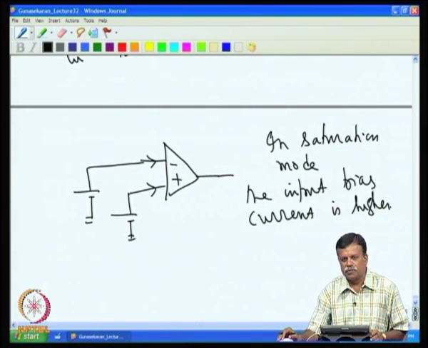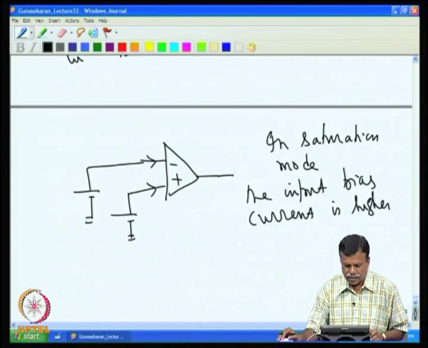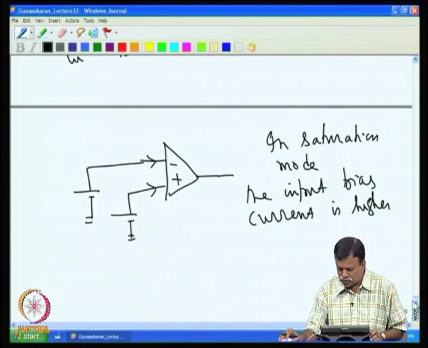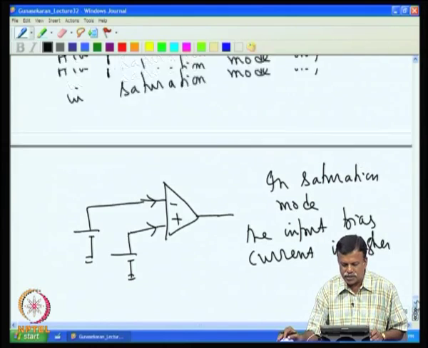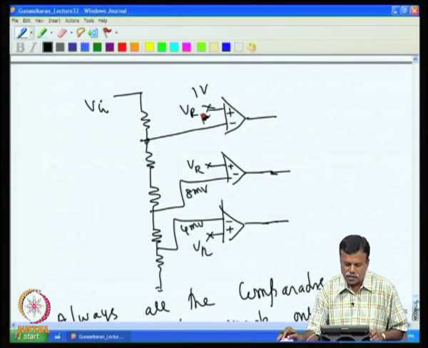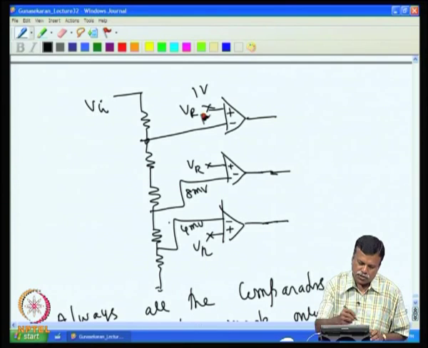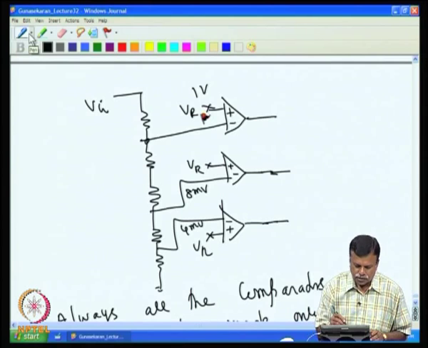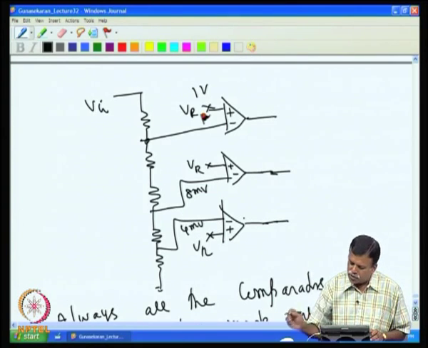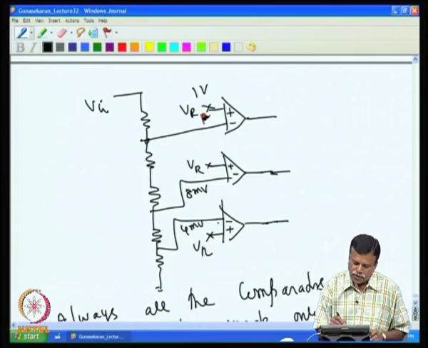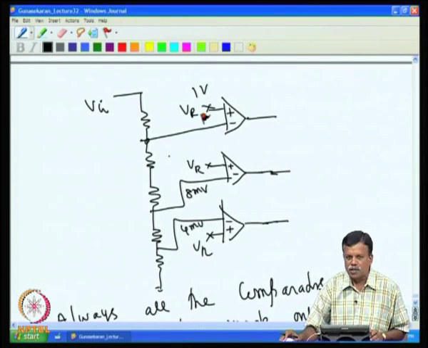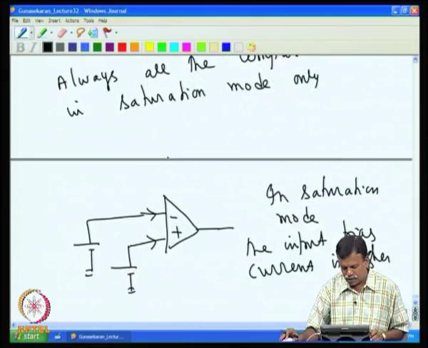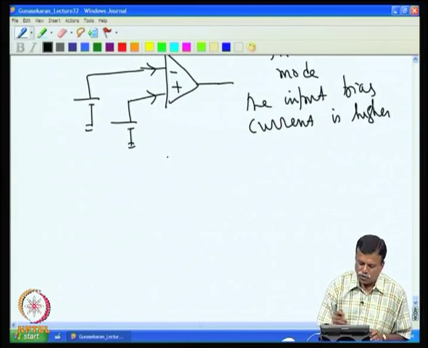So, essentially what happens when the input voltage changes, the current taken by each comparator changes. That actually is a problem, because we have to make sure that this current is very small. The current actually taken by the op amp is very small. This is to be ensured. So, this is one of the major problems, because when the input changes, the current taken by the comparator changes. So, it is essential that we drive the flash ADC with very low output resistance.